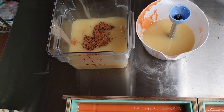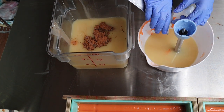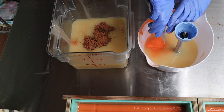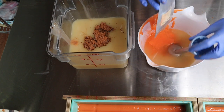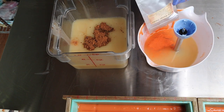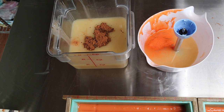And then into this bowl here, we're going to add the rest of this mango tango in there. And I'm also going to add some vanilla bean powder. Might have to add a little bit more. Let's see. Try and get the color as close as possible.